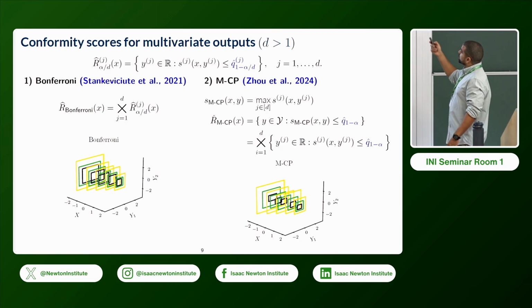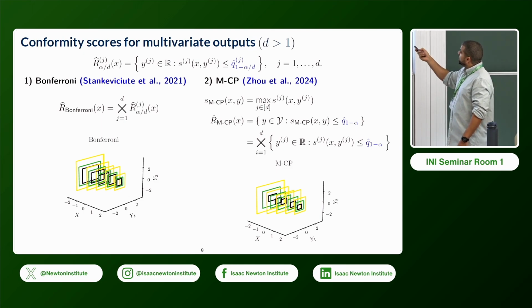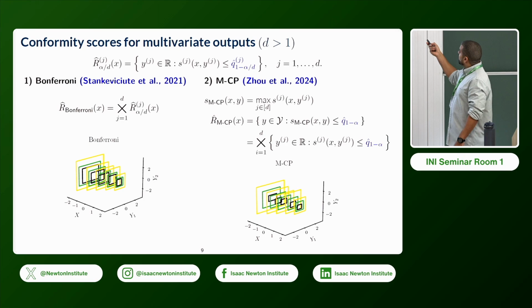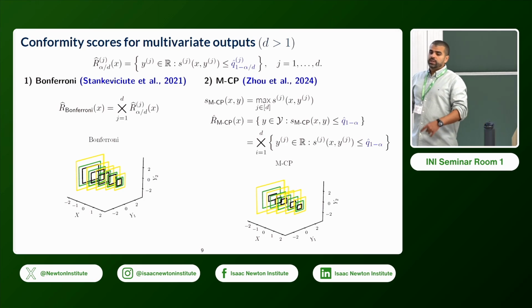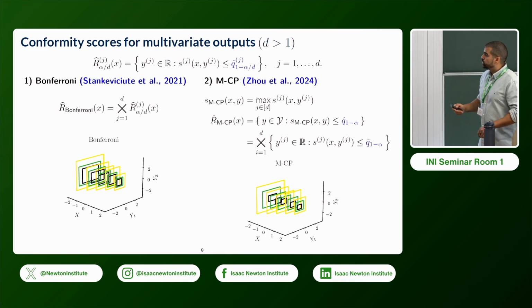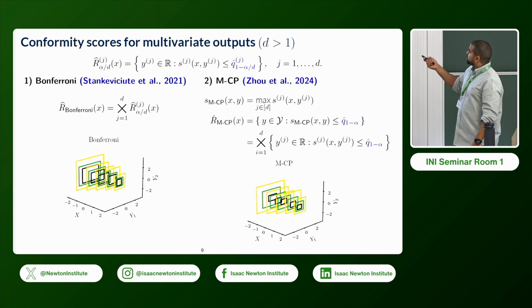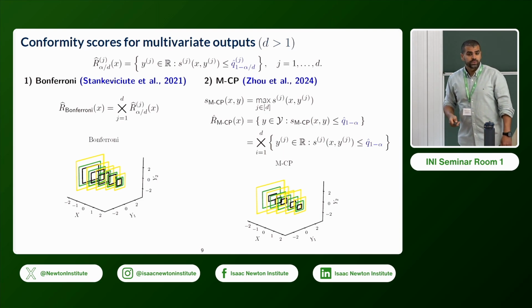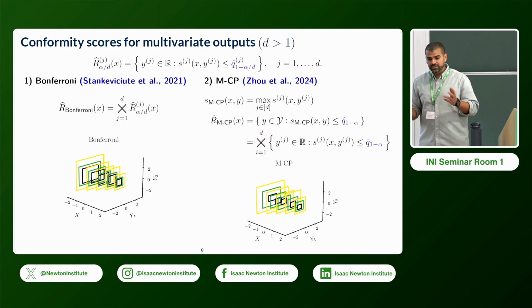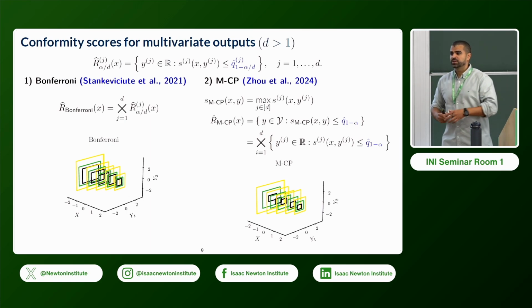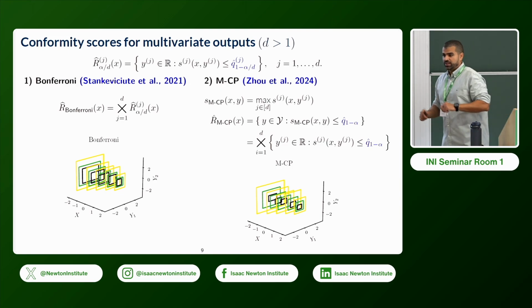For the MCP methods, we do the same. However, we use another score that essentially takes the maximum of these scores, and we have an additional conformal threshold to recalibrate, let's say, the joint coverage of these regions. And again, it is a Cartesian product of these regions. So I have two simple methods. In practice, if you have weak dependencies between your dimensions, then it works actually quite well.